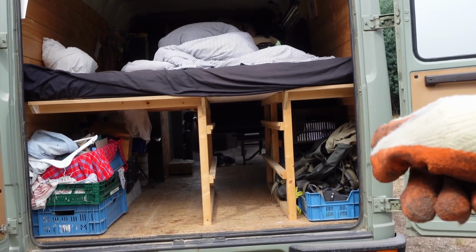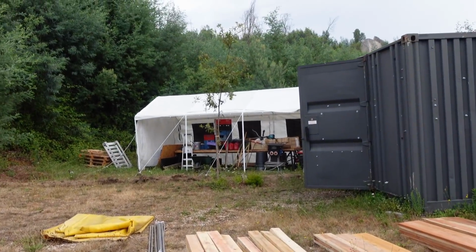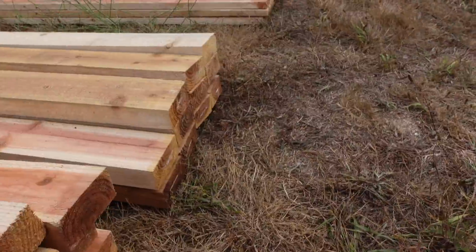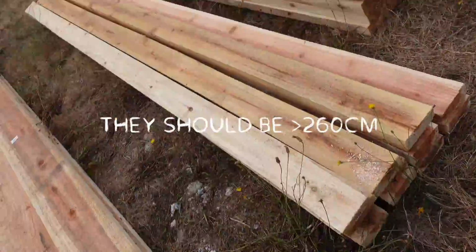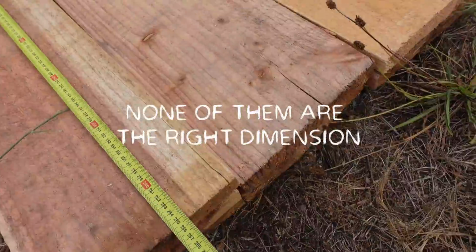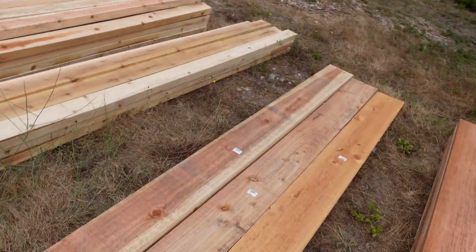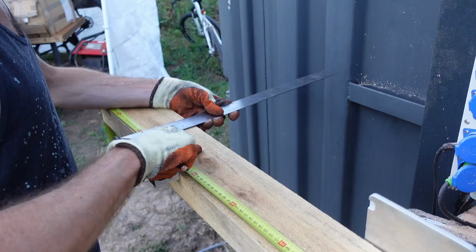Just unloaded all of the lumber into our stockpiles here. Let's go on a journey to see how well cut these are. Bam! Next is squaring.